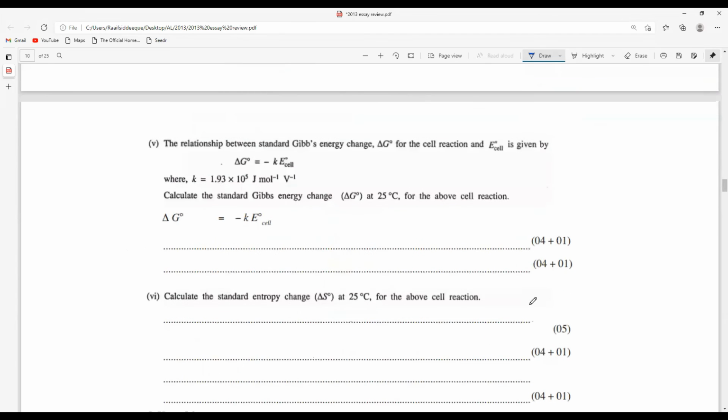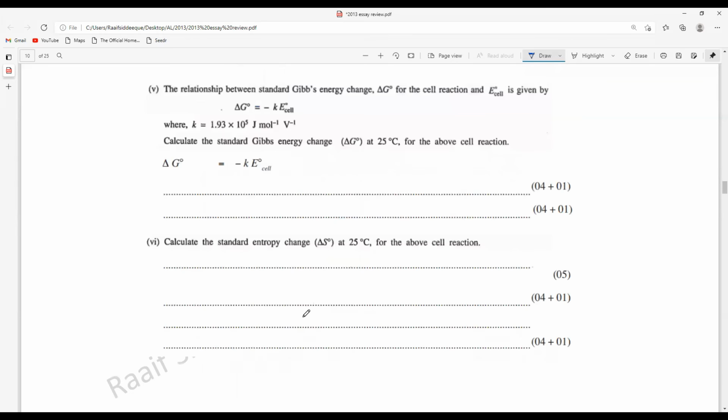Okay, now this becomes the additional part in that particular year, which we normally don't discuss in our syllabus. So I have told this reaction before. If you can remember, I told you in one of the papers, this is already asked. And this is where it comes, right? So this delta G, Gibbs free energy, is connected to E cell, right?